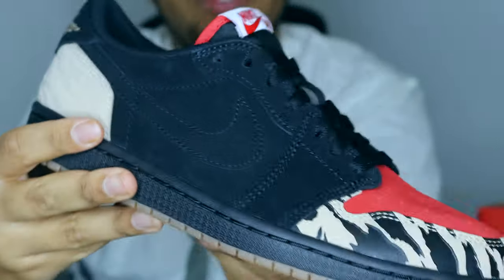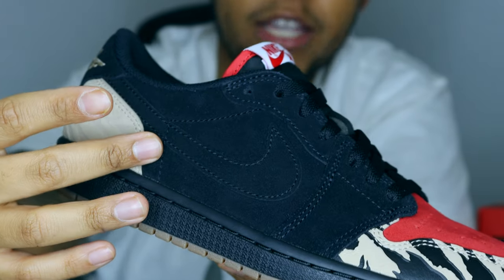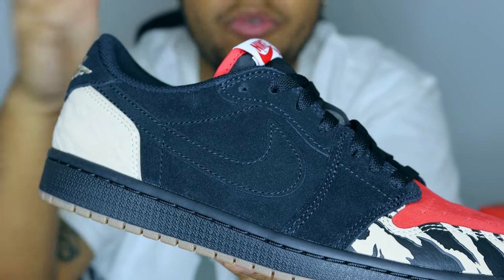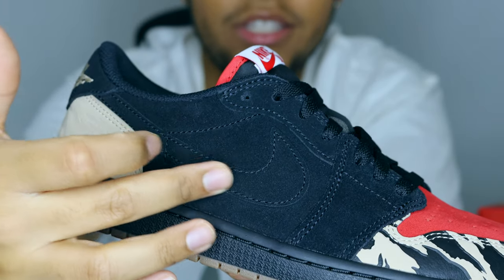Now when looking at the lateral side, you can see that it's completely blacked out. So the eyelets are blacked out, the Nike check is blacked out, as well as the quarter panel and the ankle area is all blacked out. So it gives it this stealth vibe, which is really dope, and you can't really see the check unless you're in bright lighting like this. And still, it's a little bit hard to see, at least on my end.